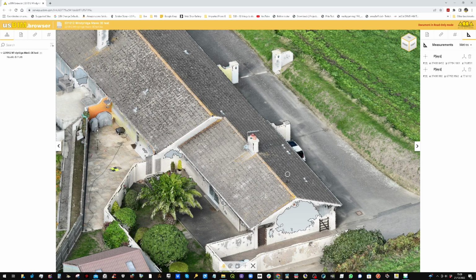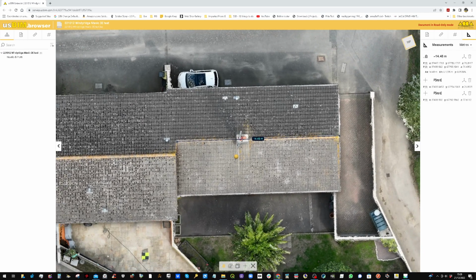Going for the linear measurement, so let's just take a point here, one there, and all the way to that point. I want to check now. We are measuring in 3D here, so for example, I thought I was clicking right in the center of this ridge, but you can see the skew. This side is slightly lower and this side is slightly higher, so you must bear in mind that the best way to measure is in 2 dimensions through computer aided design software like Revit, AutoCAD, Vectorworks, ArchiCAD, that sort of thing.